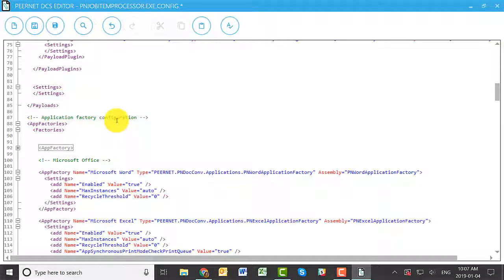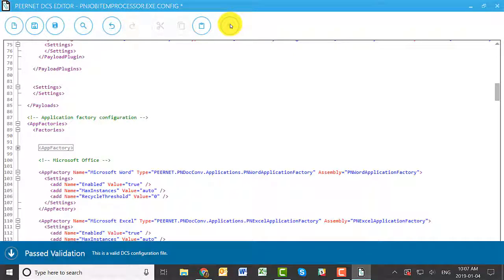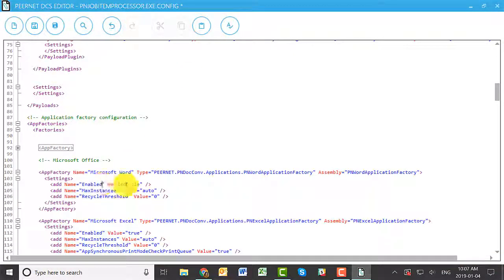Lastly, the DCS Editor is now able to check for syntax errors, which could potentially inhibit conversion, by selecting the Validate button. If you were to accidentally add a second quotation mark or delete a term, for example, the editor will notify you of the syntax error when you click Validate.